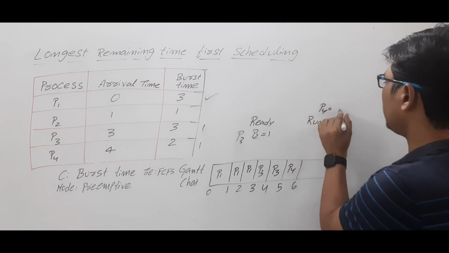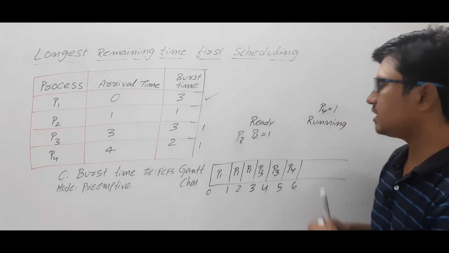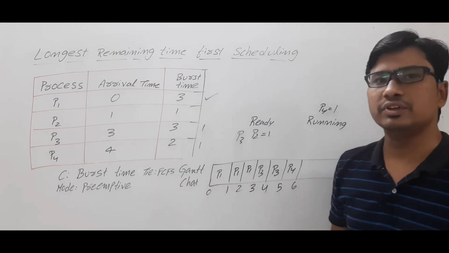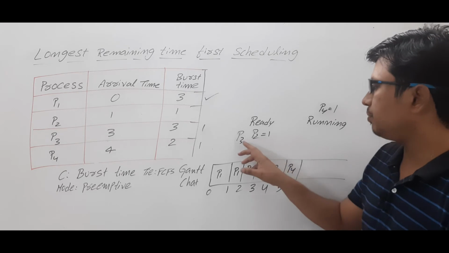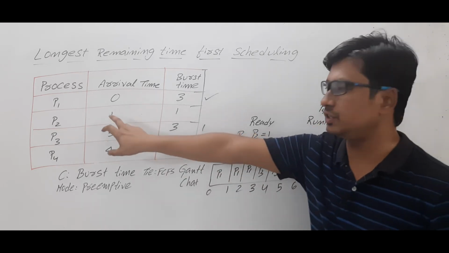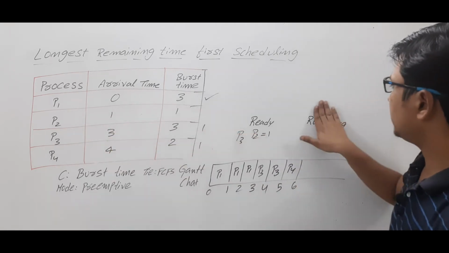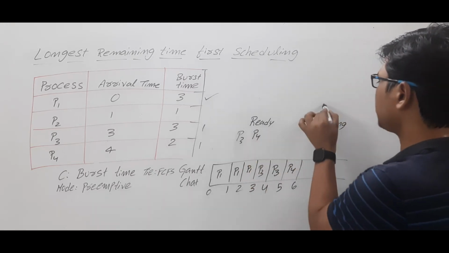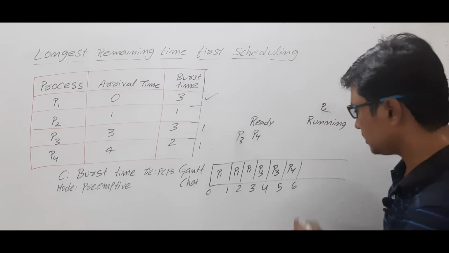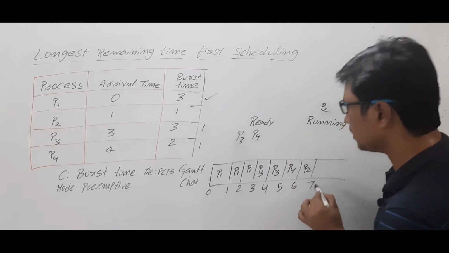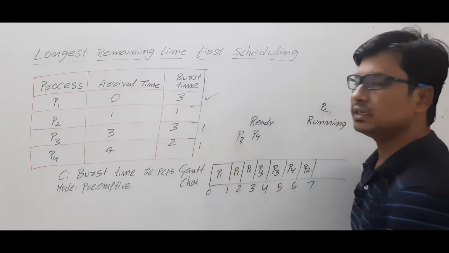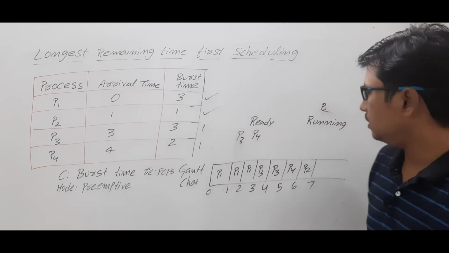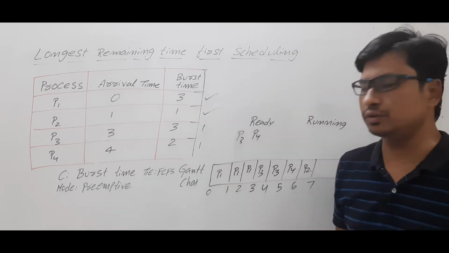Now if you look, all three processes have the same burst time, so again there is a tie. We will look at the first come first serve scheduling algorithm. Among P2, P3, P4, which one has arrived first? P2 has arrived first. So again there is a context switch. Process P4 will come back and process P2 will go to the running state. Process P2 will run for 1 unit of time because it needs only 1 unit of CPU time to complete its task. So it is done, and once it is done it will go to the terminated state.